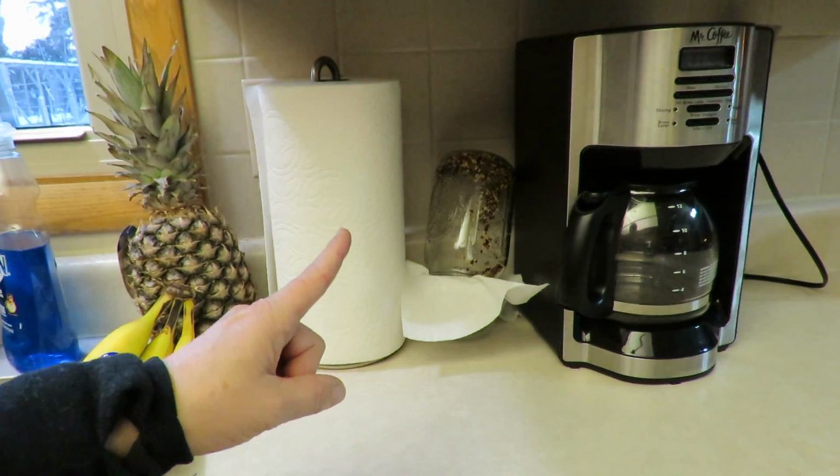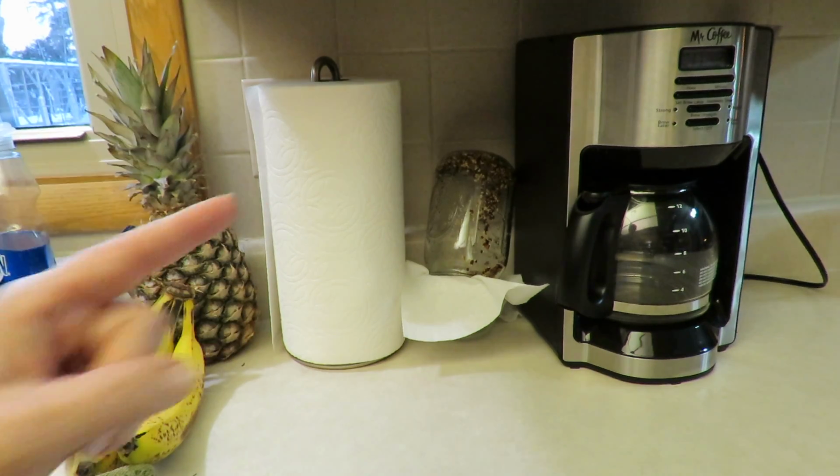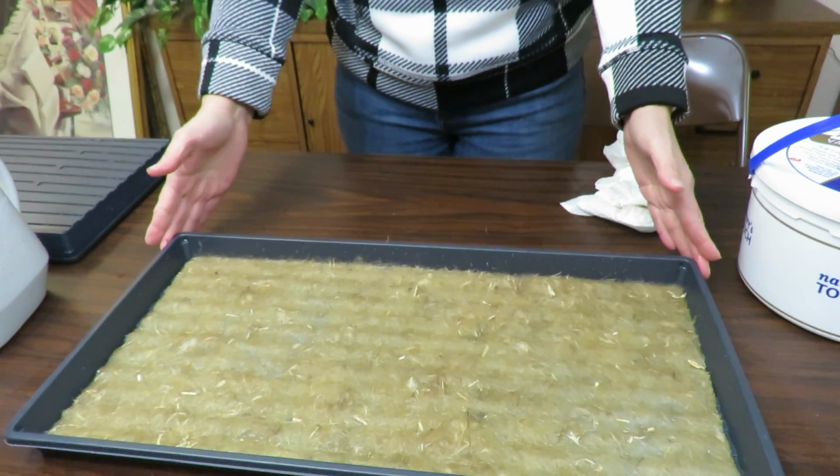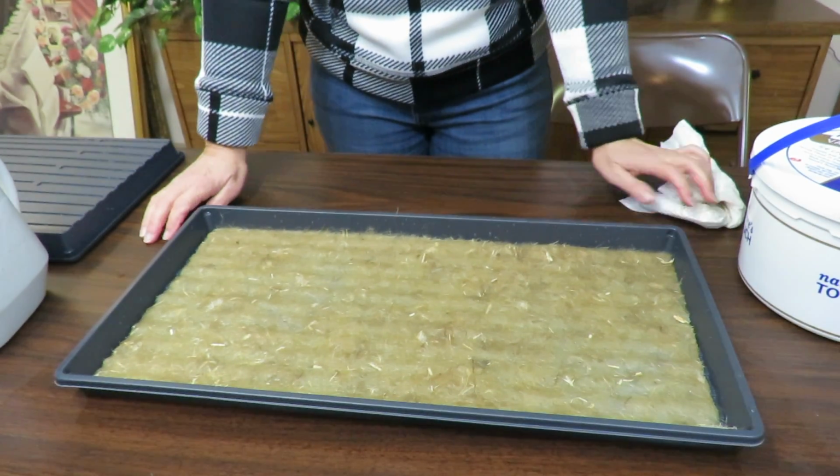So that is how you start seed sprouts. And we'll check on these as the weeks go by. Let me show you how I start my microgreens.